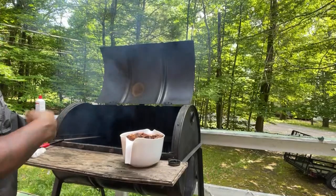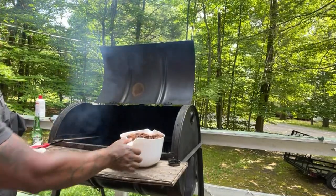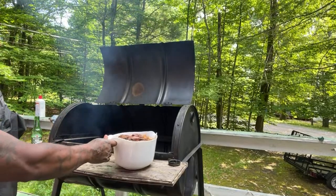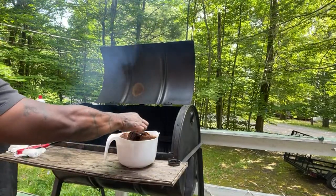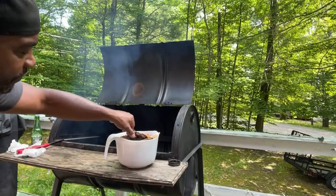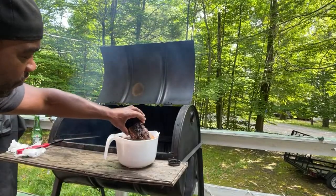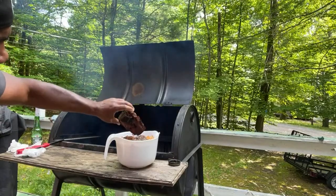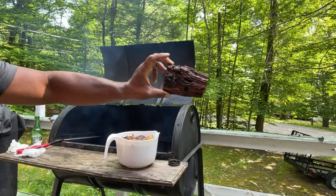We're gonna let that heat up. Then right after that, you see the smoke coming up. So what we're gonna do now is put this wood up in here. Oh, I don't wanna spill it. You can get big pieces, you can get small pieces. I got two big ones. This is hickory right here. Then I got a couple small ones in there.